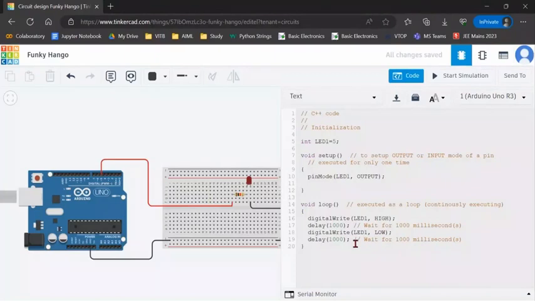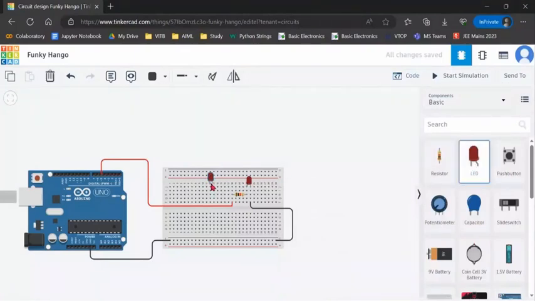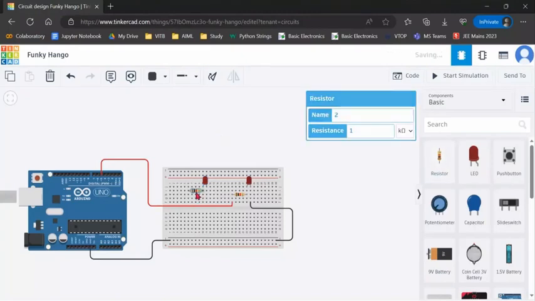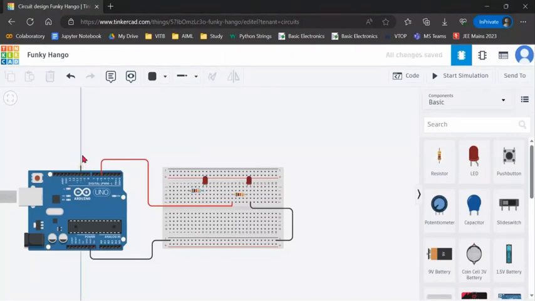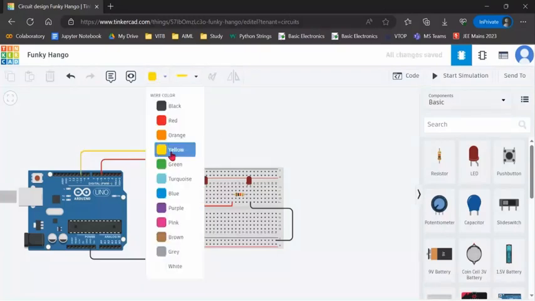Now we can skip the code part. Suppose we want to use two different LEDs. We will flip it; this is the positive terminal. Again we will be utilizing a resistor, and then we will be rotating it to the positive terminal. Suppose we want to use D10, and we want to make it a color like yellow, or some other color, green.